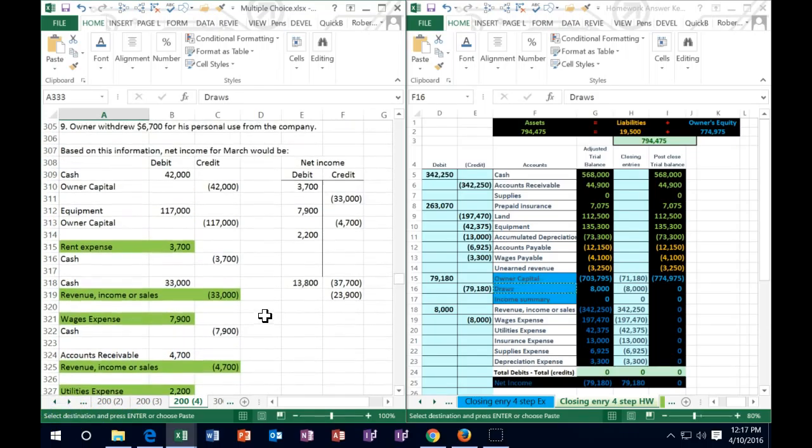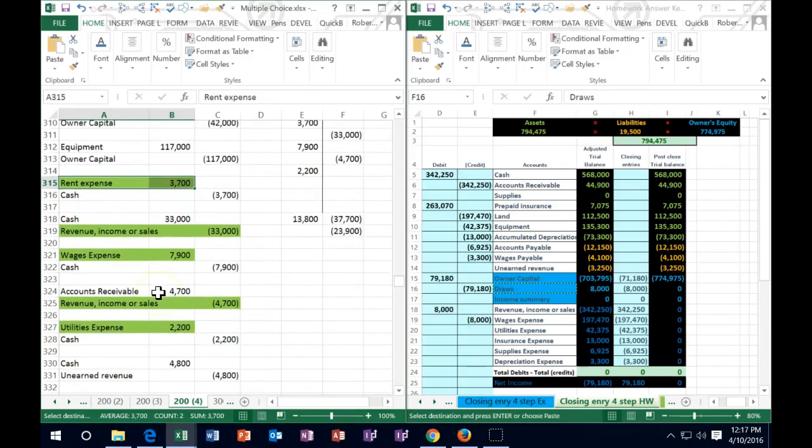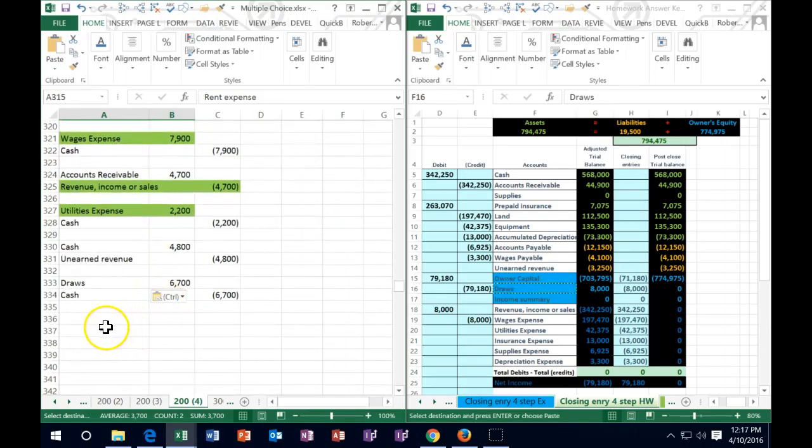So looking at this now, of course, we have our answer here being net income of 23.9. We did it with this T account type of format. That is a format that can work. If you wanted to just highlight the accounts that were affected, whether they are expenses or revenue, that would be another way we can do it.